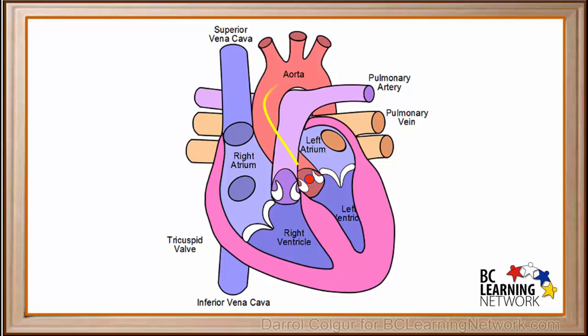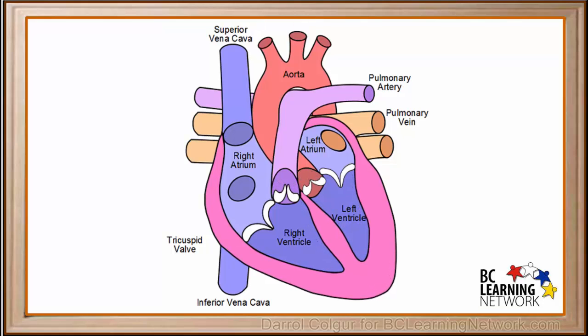Our samples now travel through the aorta and out of the heart. The strong muscles of the left ventricle are able to push blood through all the arteries of the body. The aortic valve closes to prevent blood from flowing back into the left ventricle. The blood delivers life-giving oxygen to every cell of the body, and the deoxygenated blood comes through the veins back to the heart, where the cycle repeats itself over and over again.